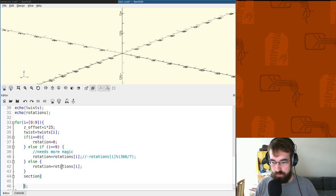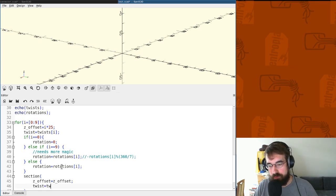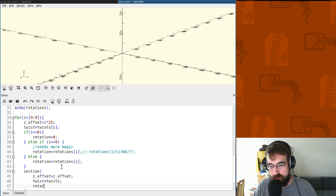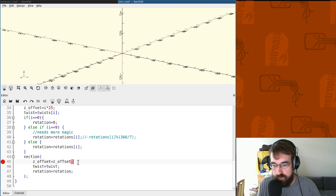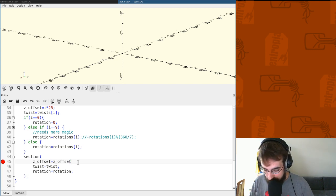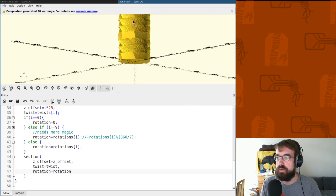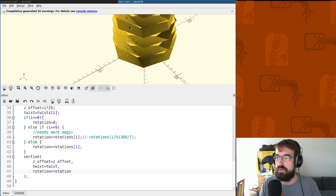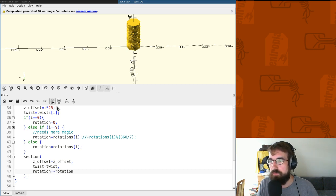Section. So Z offset equals Z offset. Twist equals twists, and rotation equals rotation. This is gonna go horribly wrong, and yes, as I said. I don't need a semicolon there, I need a comma, because those are arguments to a function. And yes, this whole thing went bonkers, as you might be able to see. Why? Because I forgot that this goes the other way around. Did I though?